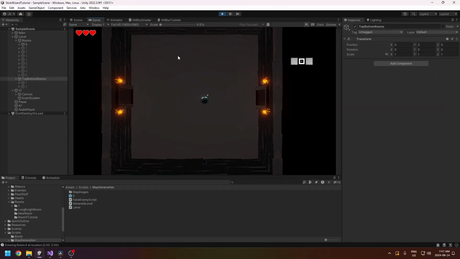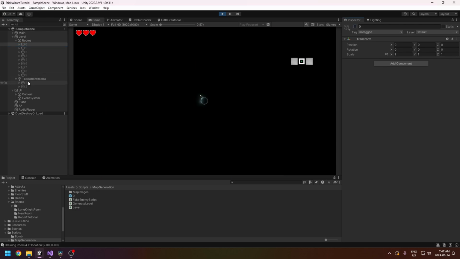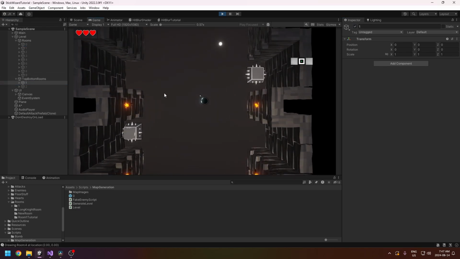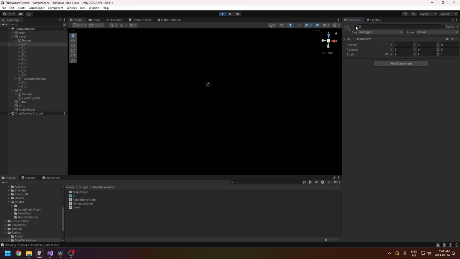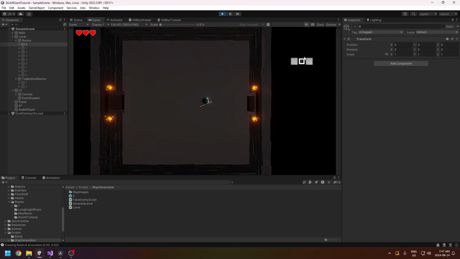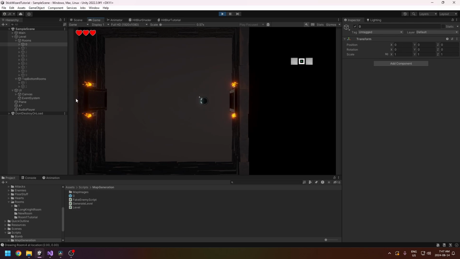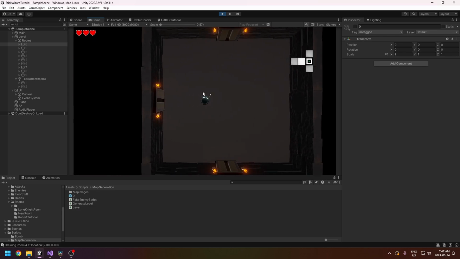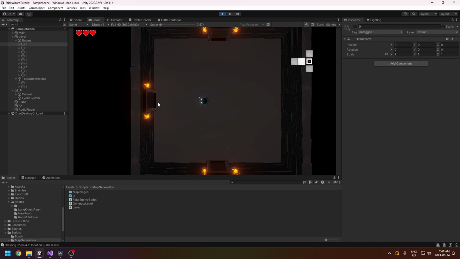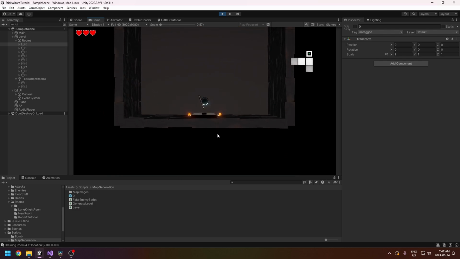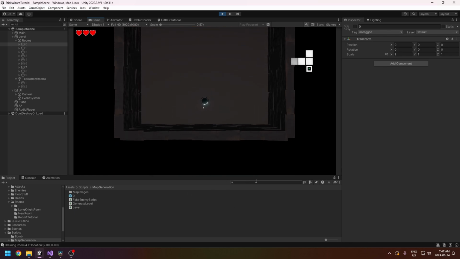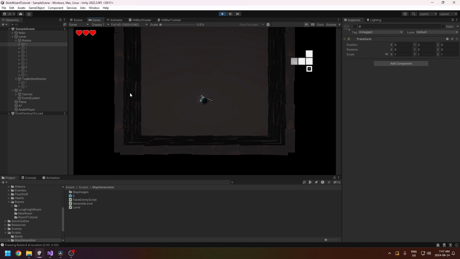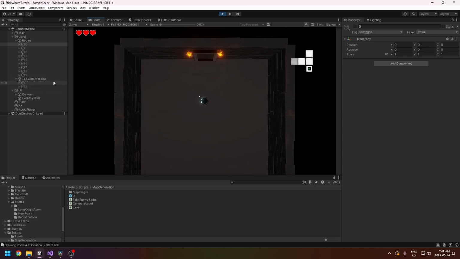In this video, we're going to update the map algorithm to accommodate these top to bottom rooms that we've been making. In the last couple videos, we set up this room, which is just a spike room that has a top and a bottom door. The only time this room should appear is if we walk into a room in our game that only has a top and a bottom door, because in that room there are no doors on the left or right. If it's a regular room like this, we have to account for this door being here on the left. So we only want this to appear in a case like, oh, of course it's not going to happen. But anyway, if there was another room down here below this, we could have this room be one of these special rooms. So that's what we're going to set up today.